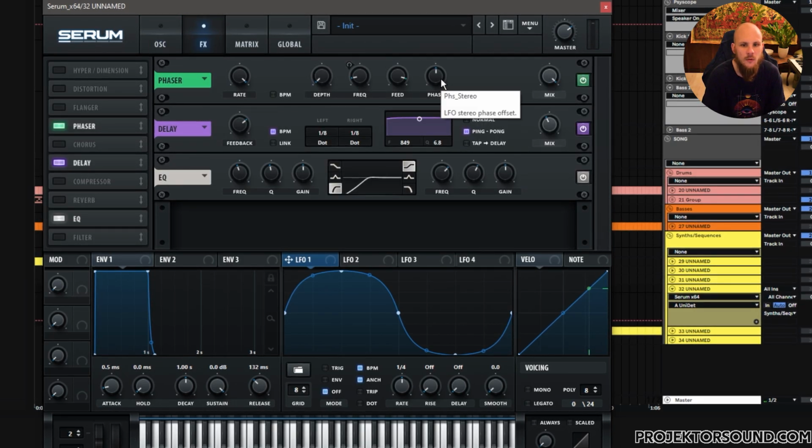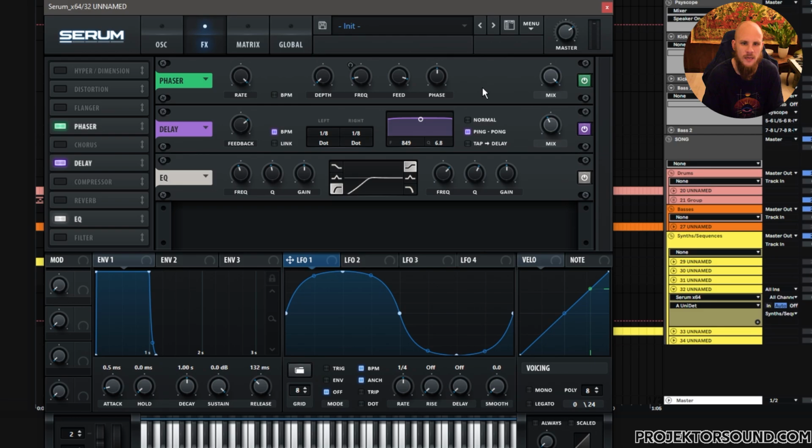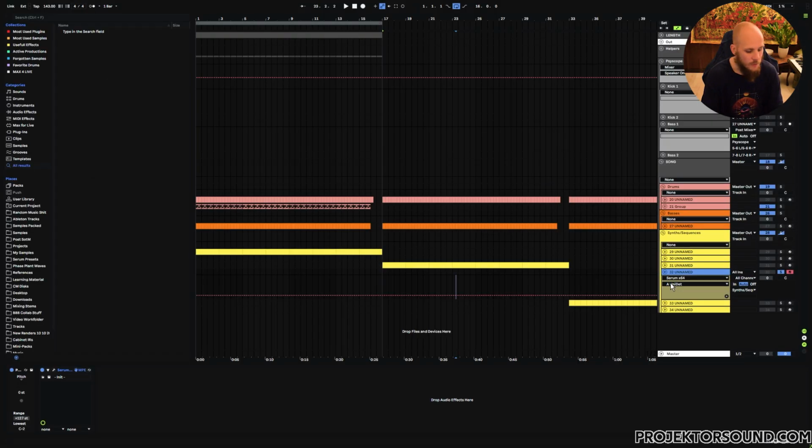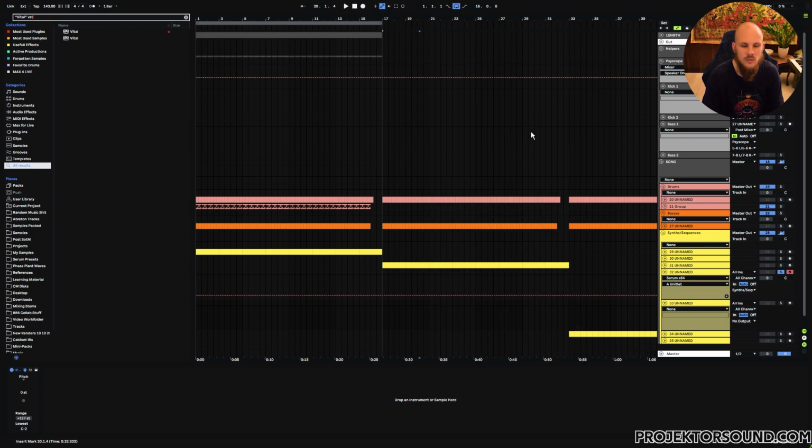The second thing that I thought of doing is using the stereo phase offset over here, but this is tied to the LFO, which we're currently not using. So I don't think there is a nice way to stereonize the left and the right channel separately in this particular case. So what I want to do instead is make another patch, this time inside of Vital, that uses the same effect.